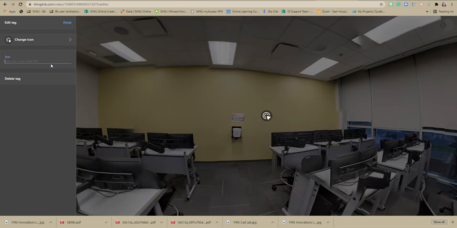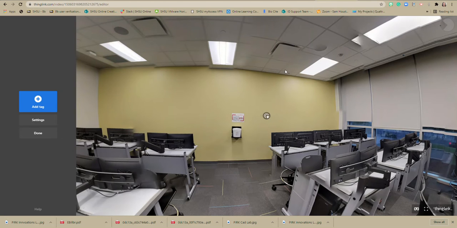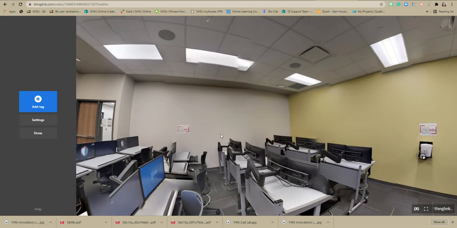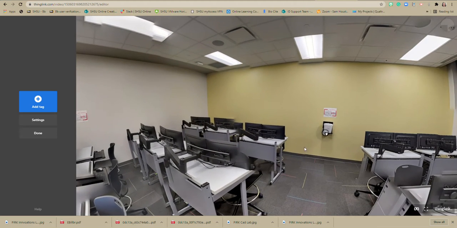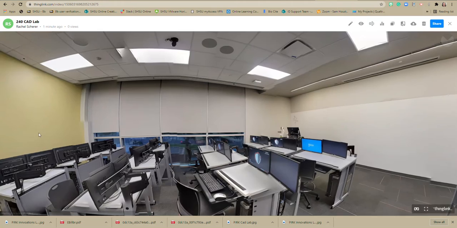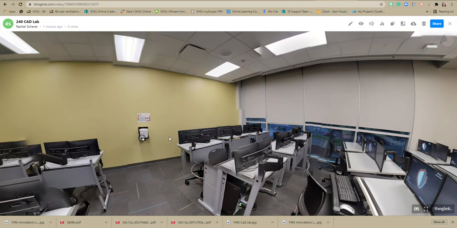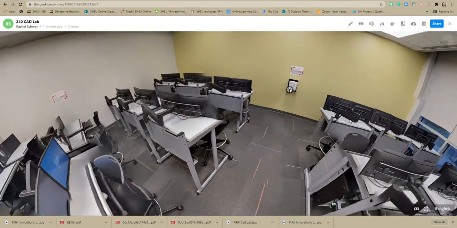Text would be Digital Station. Just for an example. So that when the students click on it, it says "Wipe down your station," and I can move it to get it a little closer to what I want. Whatever I feel like I need to put in here, I can place it in here for different things. And then when I get done, I'm done. Spin it around and see, now it shows up. And that's all legitimately all it takes.